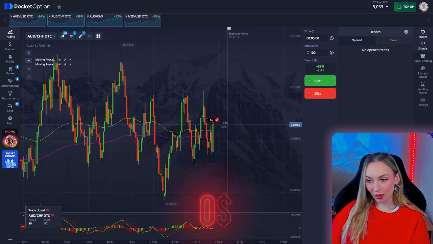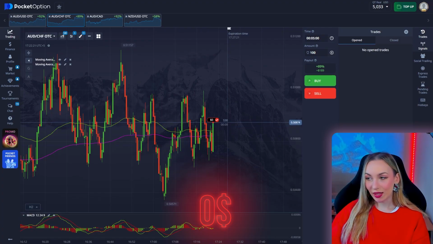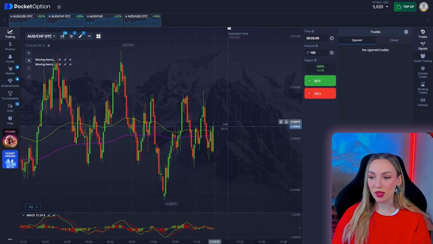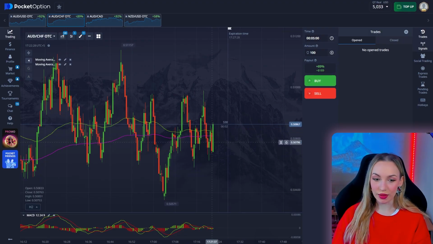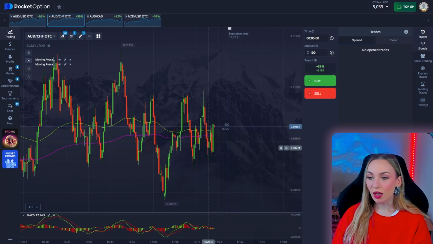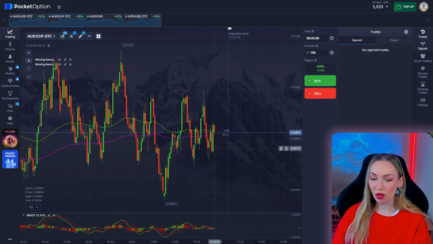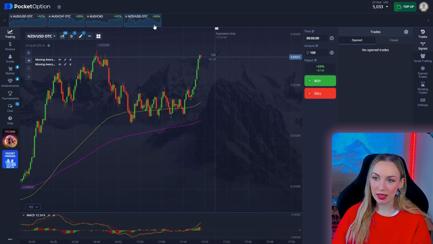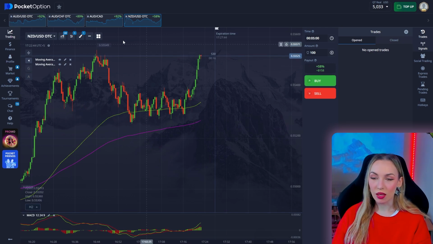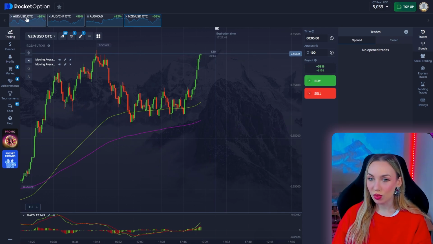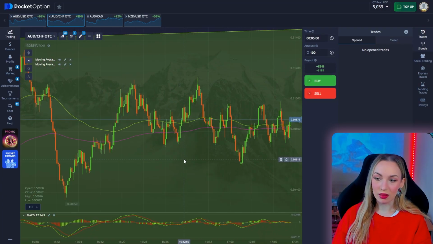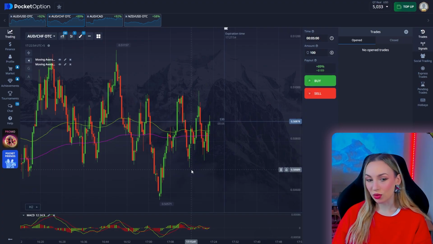Good luck. I ran out of miracles, and this time this trade unfortunately wasn't profitable, even though a couple of times it went down past the point of my entry. But anyway, I think this one has a lot of volatility. We can see it with the big candle that it has. If we compare it with NZD USD, we can see that here the candles are small and the price is moving super slow. But on this one, the candles are big, so it was quite risky, this trade.